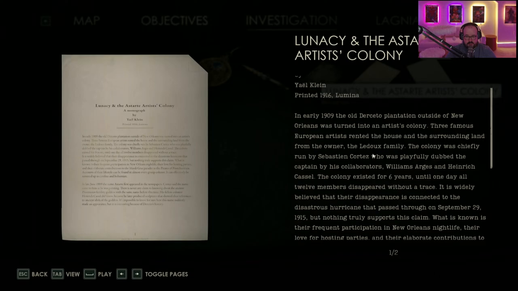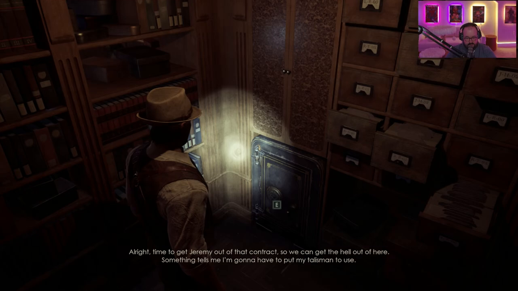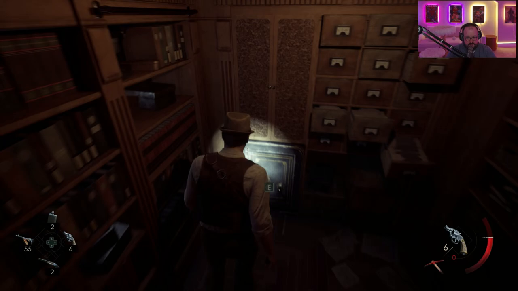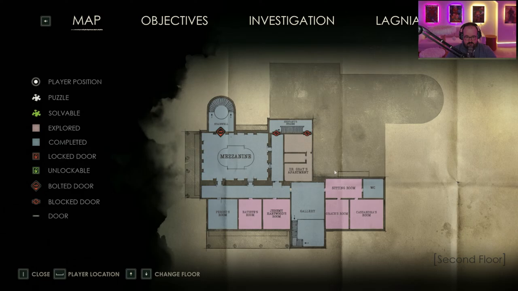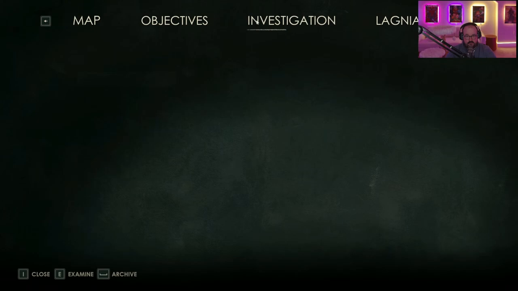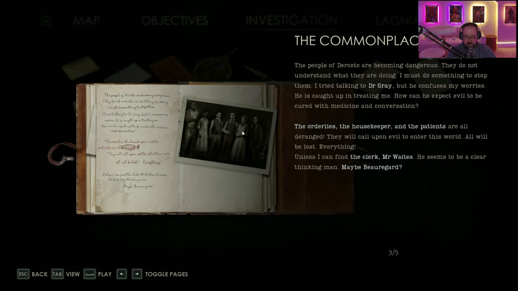All right, time to get Jeremy out of that contract so we can get the hell out of here. Something tells me I'm gonna have to put my talisman to use. Okay, there's two orderlies, six patients, maybe? Wait, so there's one, two, three, four, five patients. Six, seven. Seven patients. Seven, 217, maybe.